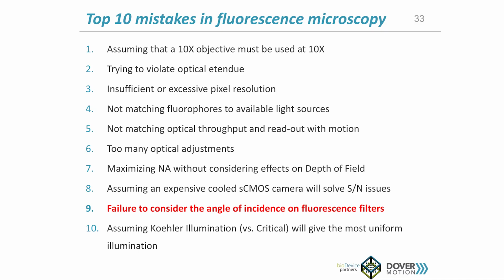That's right. Next on the list is the failure to consider the angle of incidence on the fluorescence filters in the system. Even in infinity space, a fluorescence filter is only designed to accept a range typically on the order of plus or minus 4 degrees. And if you have very wide, very fast optics that allow much larger field angles through the fluorescence filter, the filter will actually shift in wavelength, and you start getting crosstalk between your excitation filter and your emission filter.